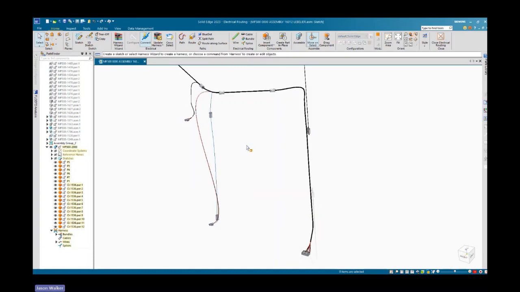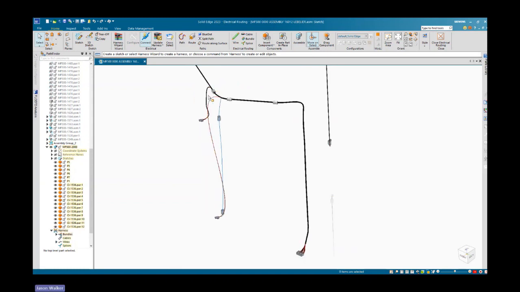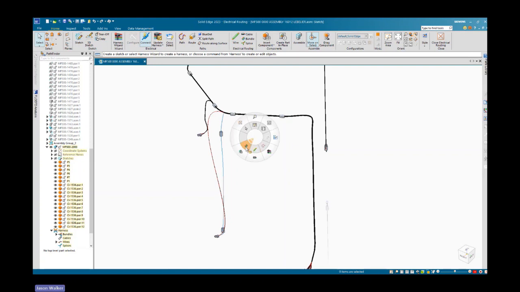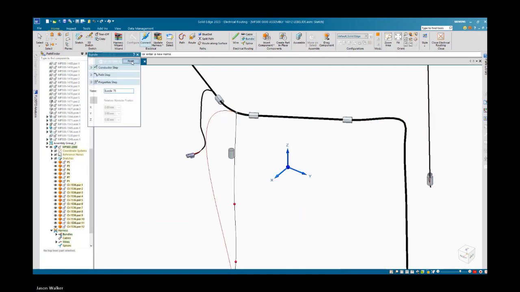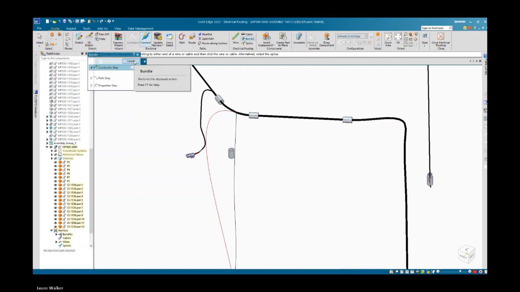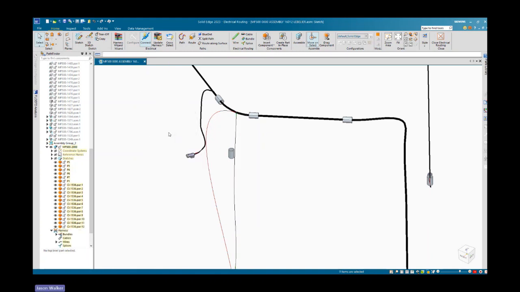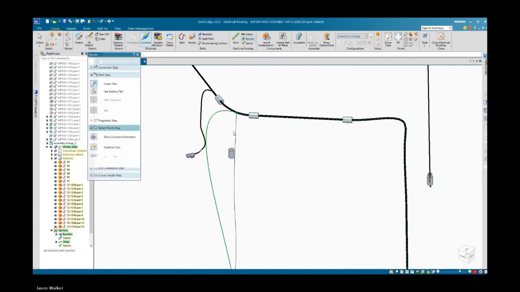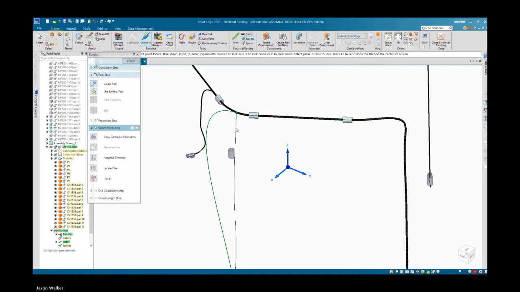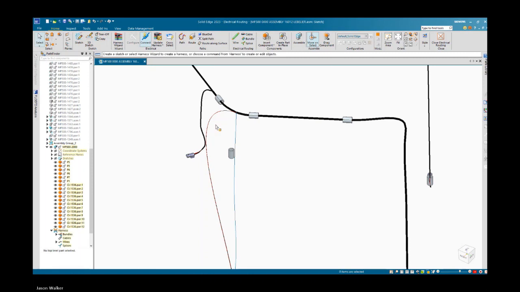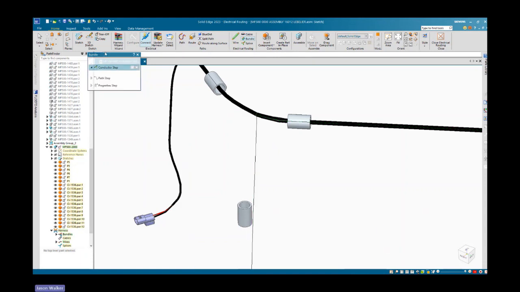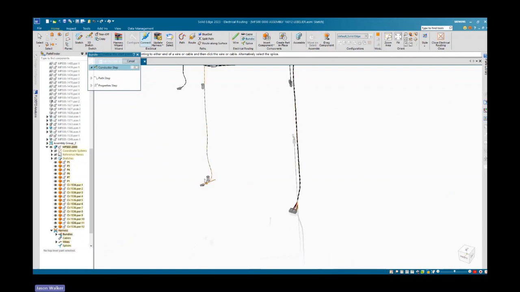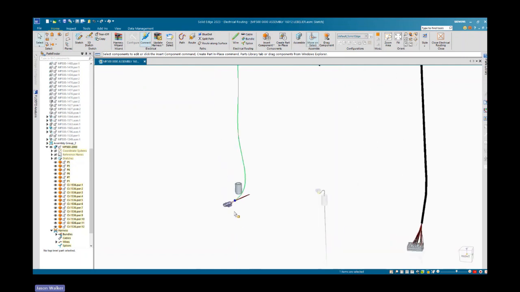And so I'm going to show one of the paths that I had created at Advance and have these wires follow this as well. So just use my routing command again, or bundle command. Oh, I only selected one wire there. Oops. There we go. Now that I got both wires in there, you can see that they're both following it, and we can see the results at the bottom. I do need to clean up a couple of the ends of these wires, but that only takes a moment.